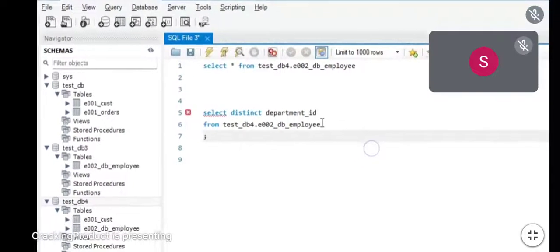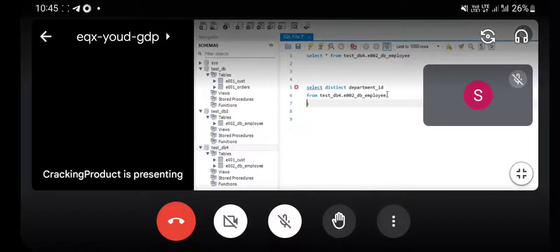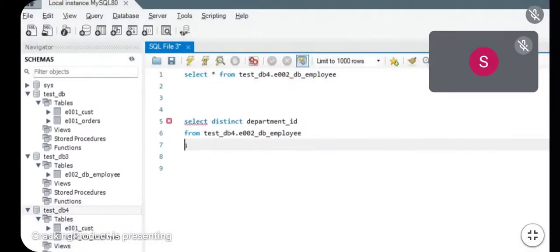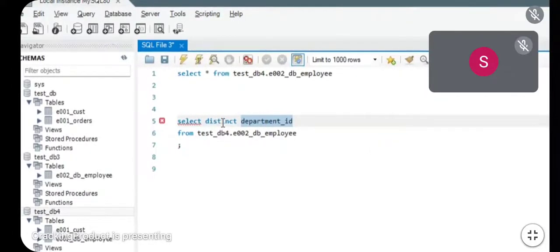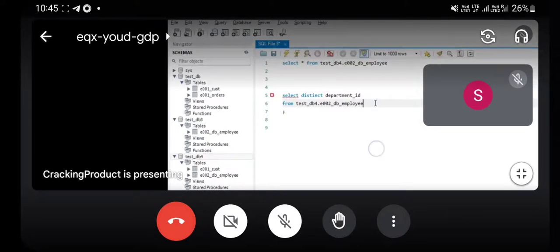Dude, we have the distinct department IDs, and I've told you how to do a sorting thing, right? So this is the returning table. I just asked the system to return me the department IDs, and I want to sort the table in a certain order. I can just use an order by, right?